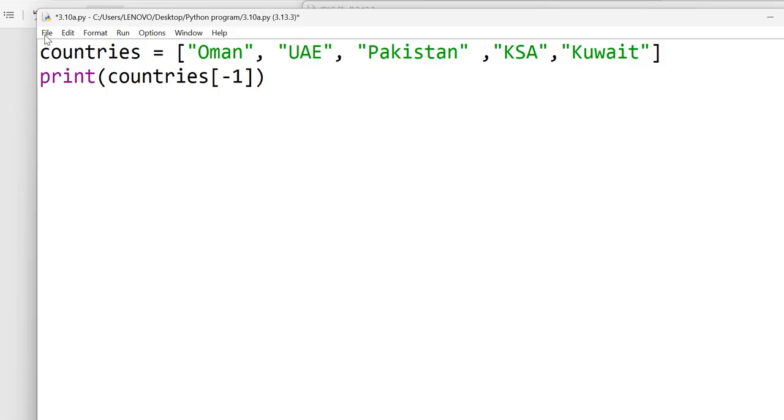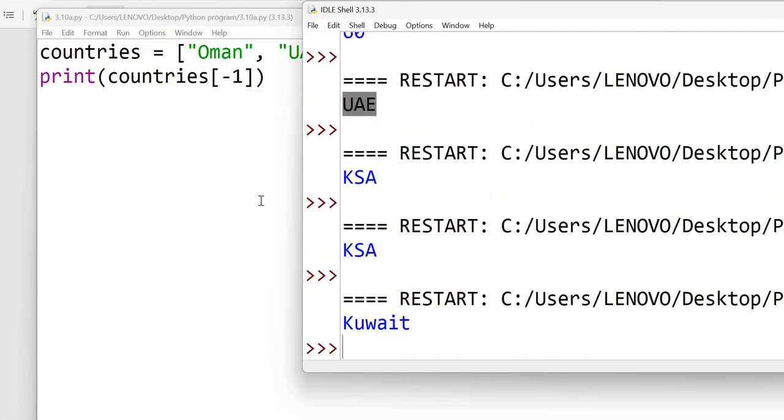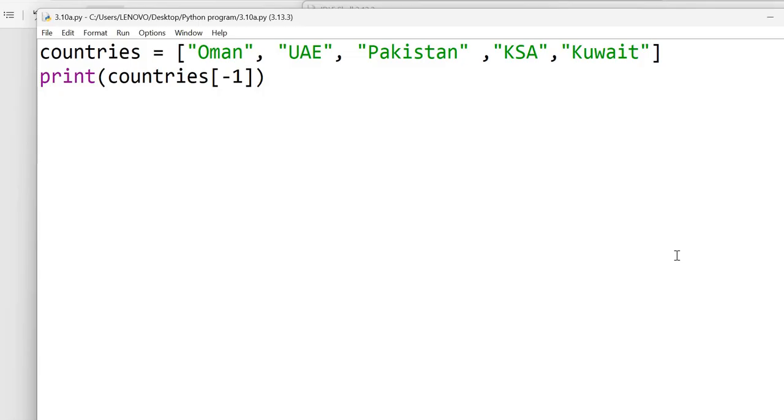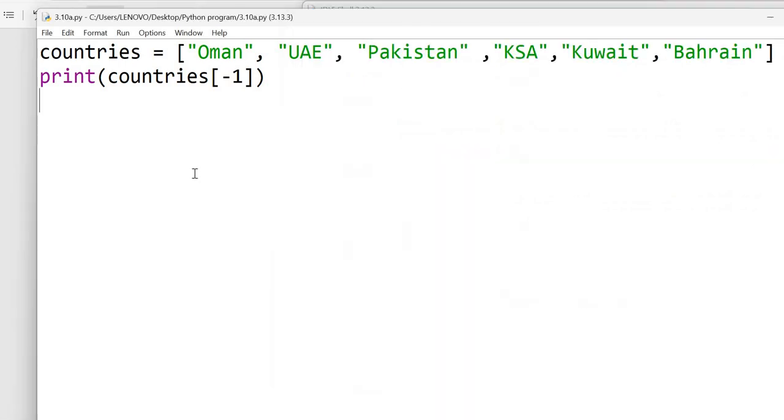When you write -1, it always shows the last element of the array. It will show me Kuwait. If you write another country, for example Bahrain, and run the program, it shows Bahrain. In this way you can also show the last element of the list.